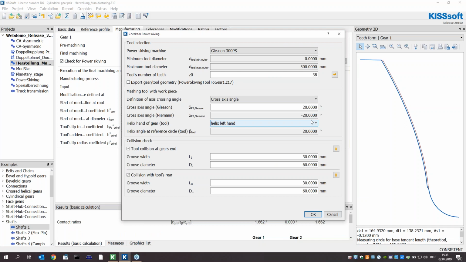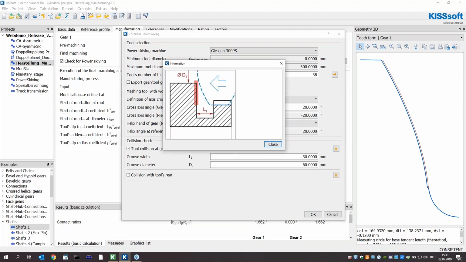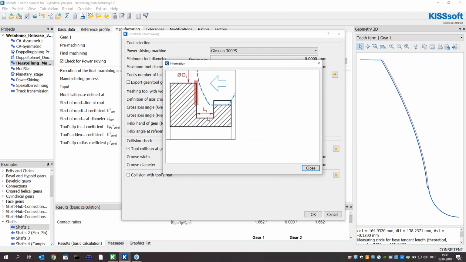Now, another important feature is the collision check, which I've already addressed before. Let's do a collision check for gear 1. Here you can see we need to enter the groove width and groove diameter. I'll just hit the info button so you see what I mean. We have here the groove width, and here the groove diameter, and this blue thing would be my tool.